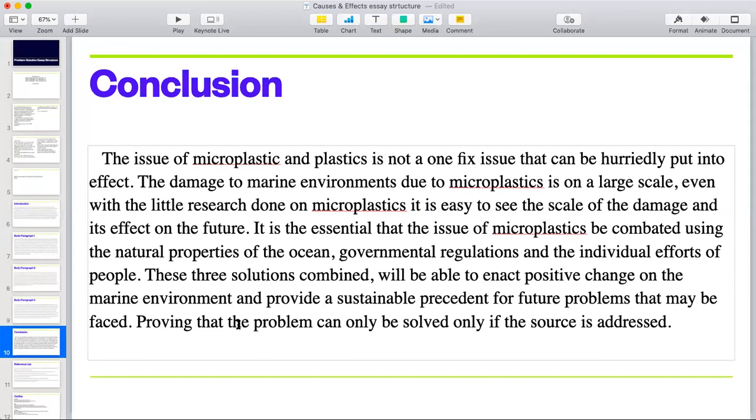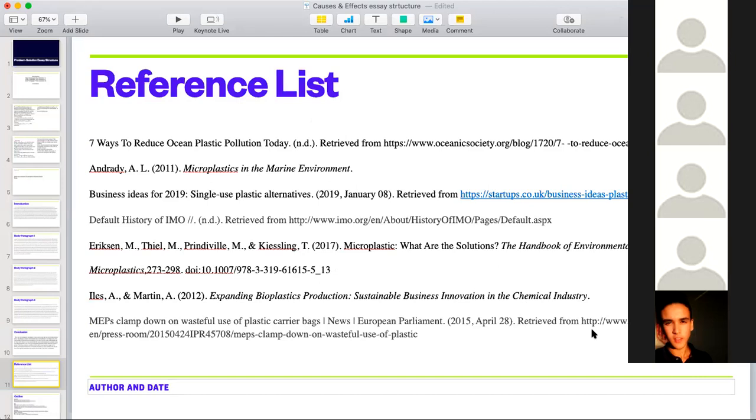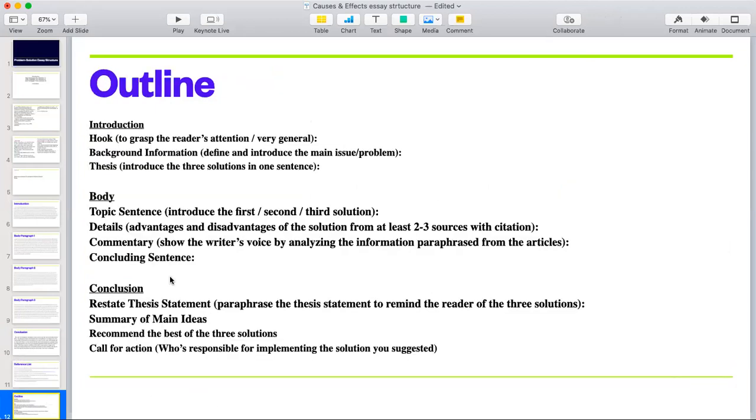So as we said in the beginning, I wanted to show you an essay written by a student, and this is supposedly a very good essay, to show you that even if you follow the structure, you can still make lots of mistakes, and I wanted you to learn from these mistakes. Of course, he has a reference list, but its format is incorrect. Why? Because he is not using the same format of the BUE style sheet. Okay? Let's look at what the essay should look like, and I'm going to send you this as a Word document today, inshallah, after our session.